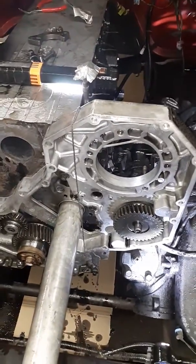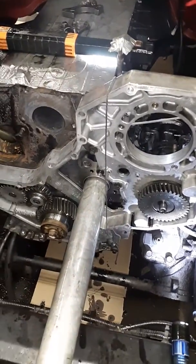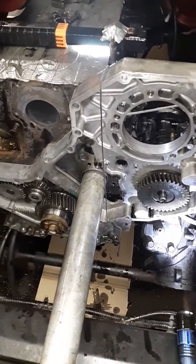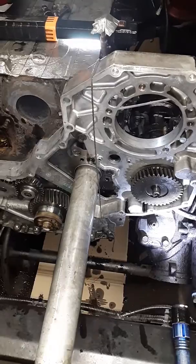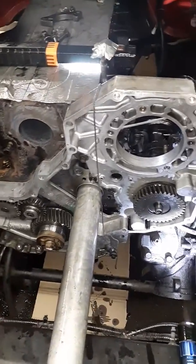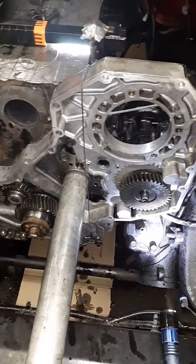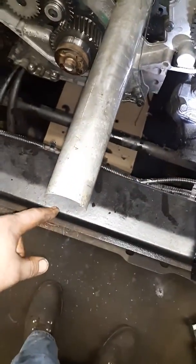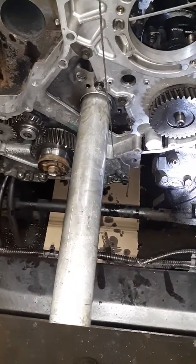To do the cam job you have to take your front cover off — your radiator, bumper, intercooler, AC condenser — all that stuff out of the way so you have enough room to pull it forward. With me having the transmission out, the motor is angled down at the back. So if you have your transmission still in the truck, you might have to drop the back end down enough to get the cam past this crossmember here. First time ever doing this, so just something to keep in mind.